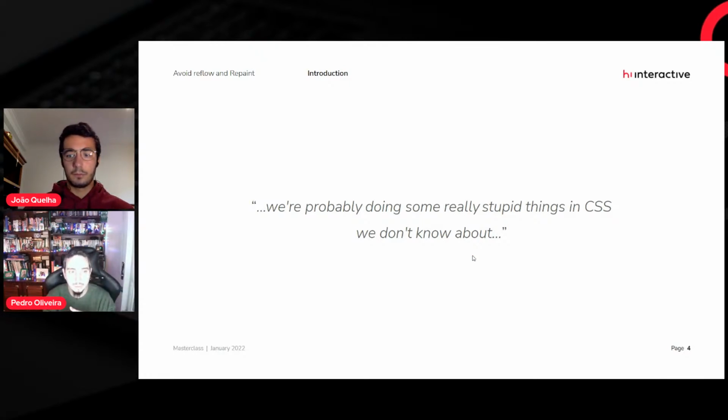The browsers were so different between them. So we used to learn CSS and HTML and some JavaScript, mostly for these compliance subjects, and not so much about performance.